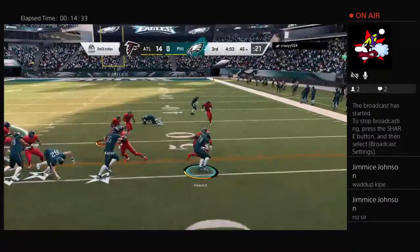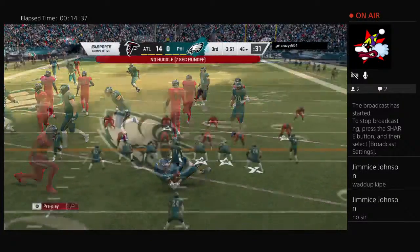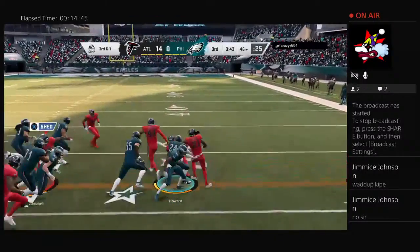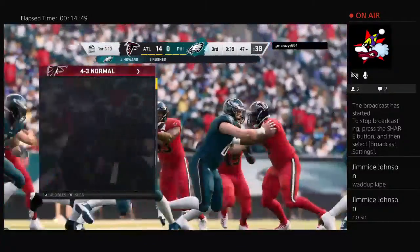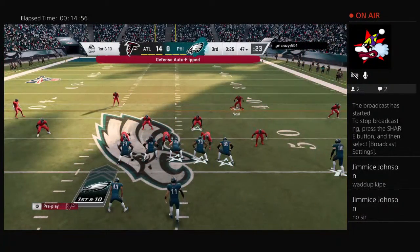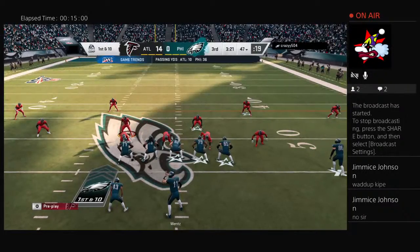On second down, it's Howard, and this one goes nowhere. Losing yardage on the play back at the 46. Officially, it will go as a 1-yard loss, and that's going to lead to a third down. Again, it's Howard. And he's got the first down yardage as he brings this up to the 47. He needed a yard. That's what he got, and it's going to earn him a new set of downs.